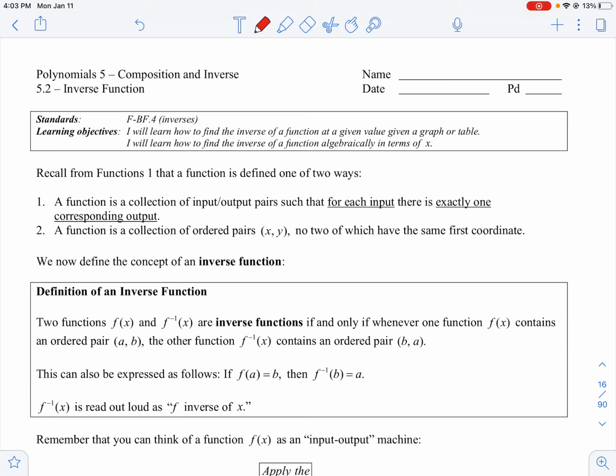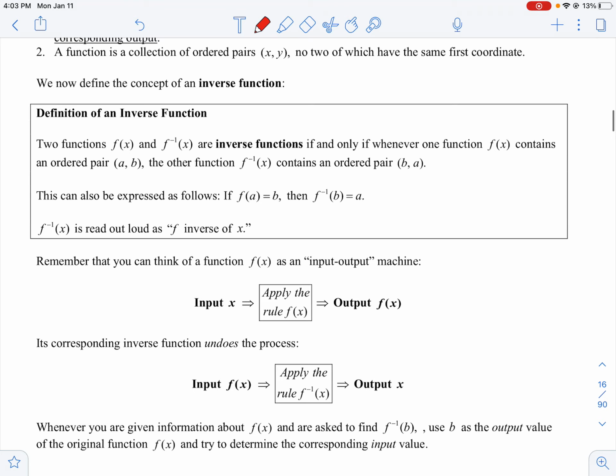Normally, when we are trying to solve an equation, we're given the value of x and we're solving for the value of y, right? Inverse function is technically the reverse. You're given the value of y and you're looking for the value of x, which we're not used to, right? We're used to the idea of here's the x, find the y. We're not used to doing it the inverse or reverse way.